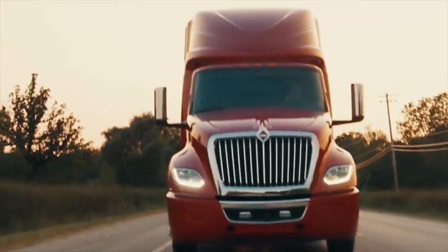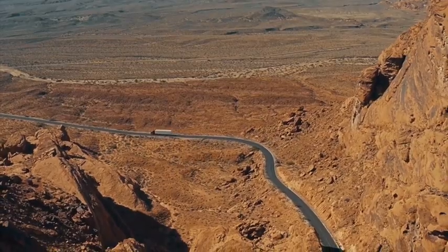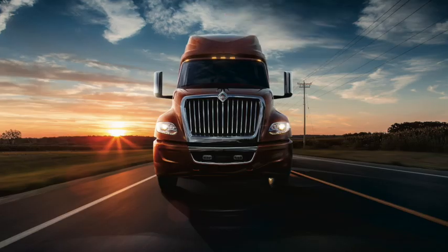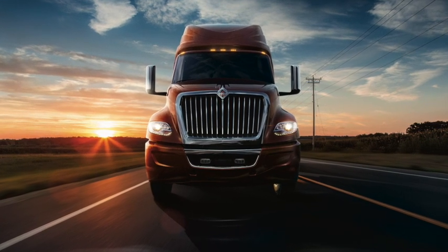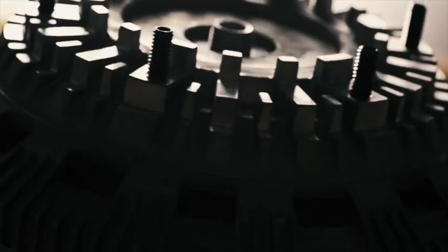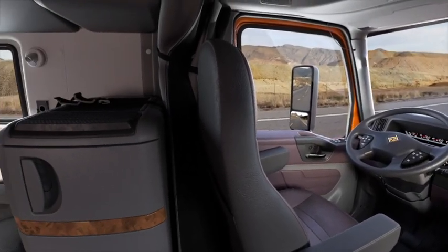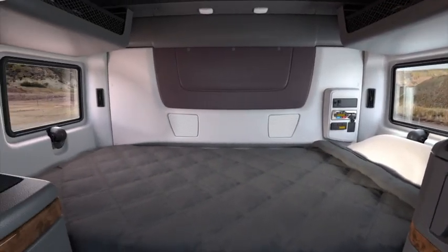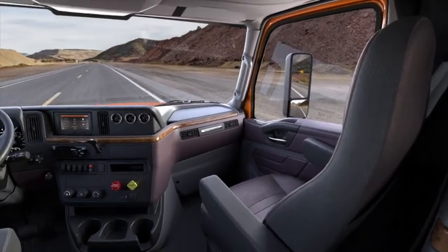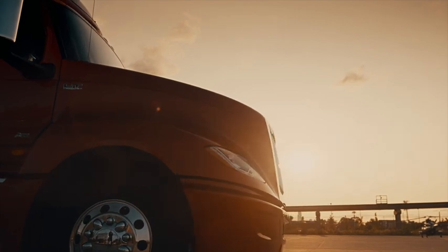My name is Jimmy Johnson. I'd like to talk to you today about the LT Long Haul Tractor. The LT is the most driver-centric, uptime-focused truck we've ever delivered. Priority number one for the LT was to design a truck that drivers would really want to drive — with more intuitive controls, enhanced visibility, quieter cab, critical controls at your fingertips, and dozens of other smart features that keep a driver comfortable and in control over the long haul. This is by far the best truck overall for looks, comfort, fuel economy, and value.